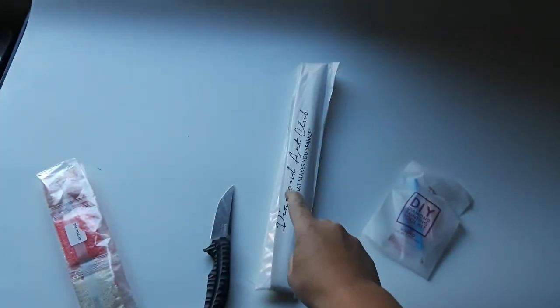This, I don't care right now. I'm telling y'all, I don't care. I'm putting all four of my other diamond paintings aside, and this one is going to be worked up first before any of those. That's how much I want to do this kit. I think everybody knows what a Diamond Art Club kit is.